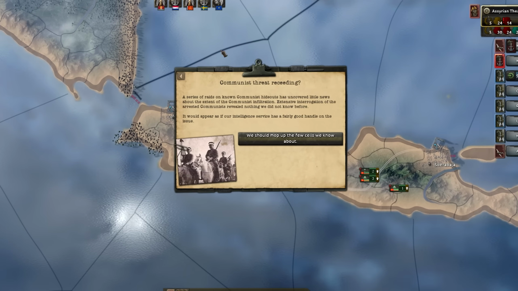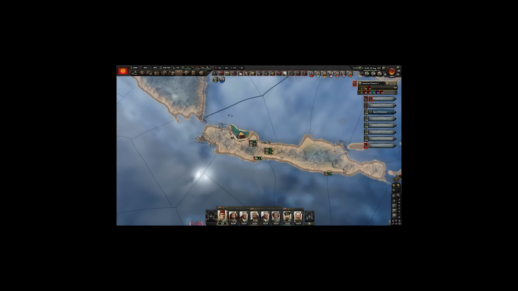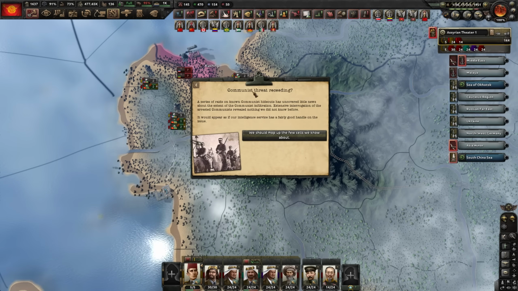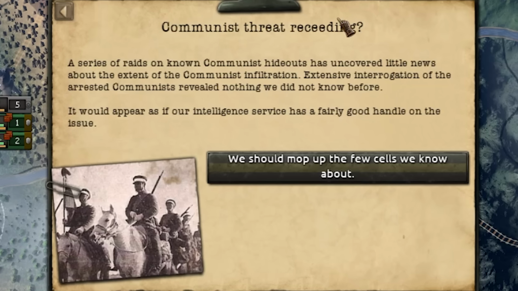Communist threat receding? I don't care. We are communists. Why are we focusing on internal threats when we're fighting literally the strongest faction in the world right now? I'm gonna lose my mind. Do you want me to answer the question? Yes, communist threat receding. Sure, is that good? Am I not gonna get this notification anymore?